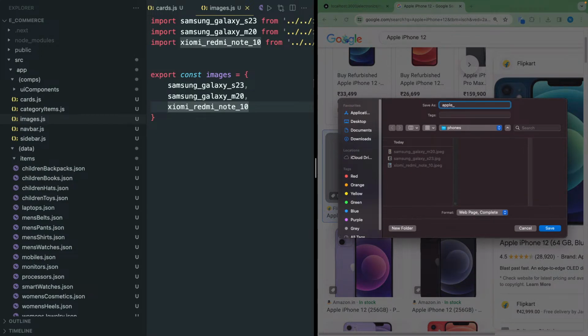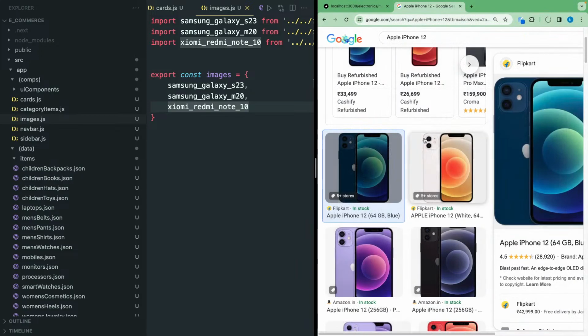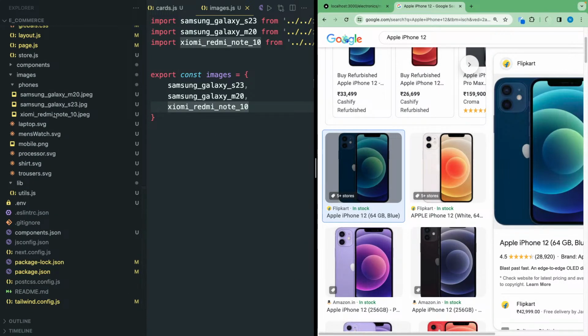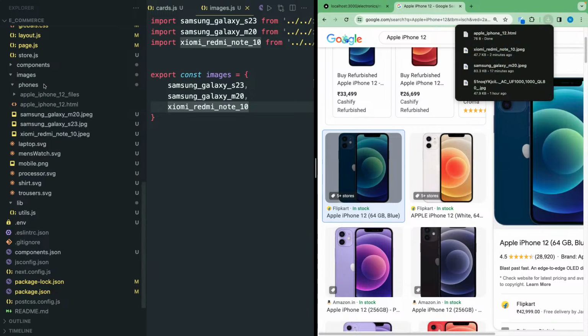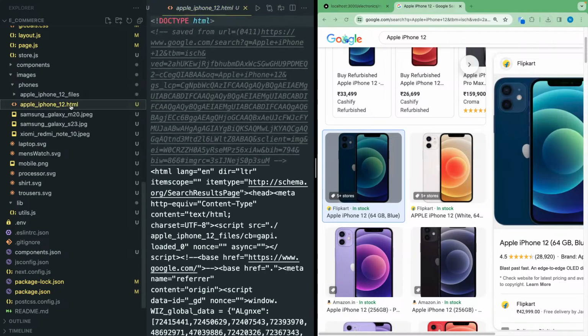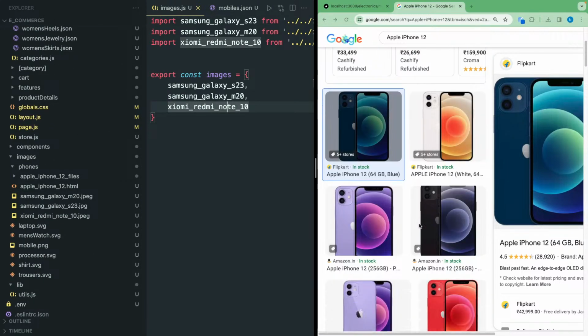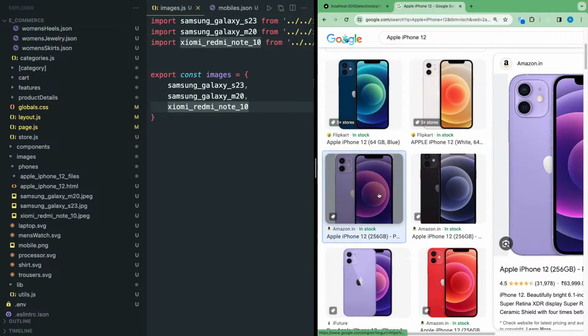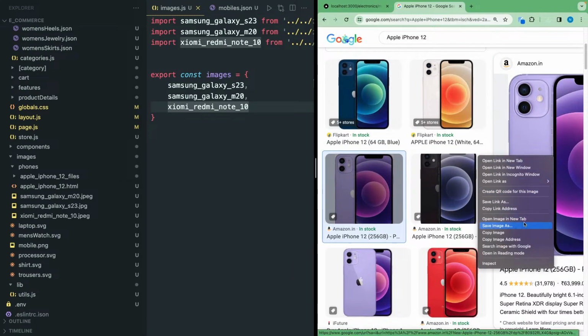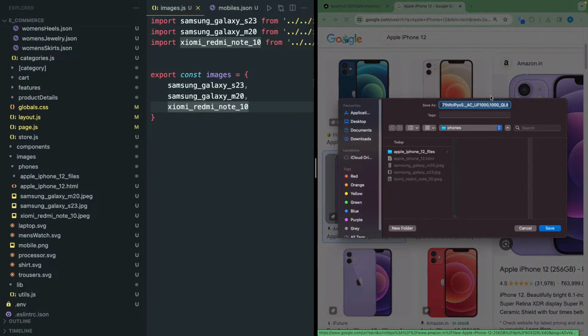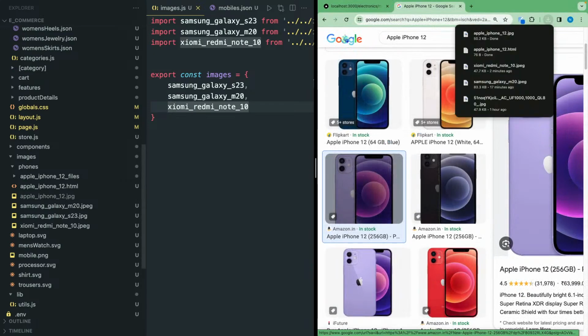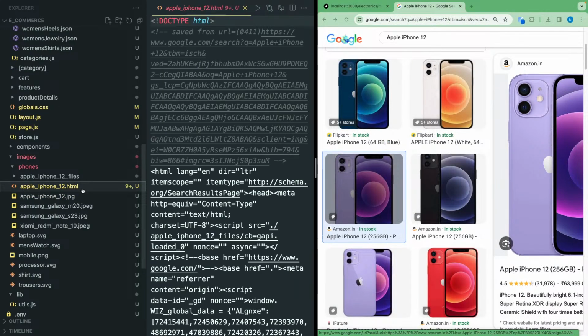Apple iPhone 12, right? Copy it, save it, and let's check it. Oh, okay. This is an HTML file. It's .jpg. This is an HTML file.